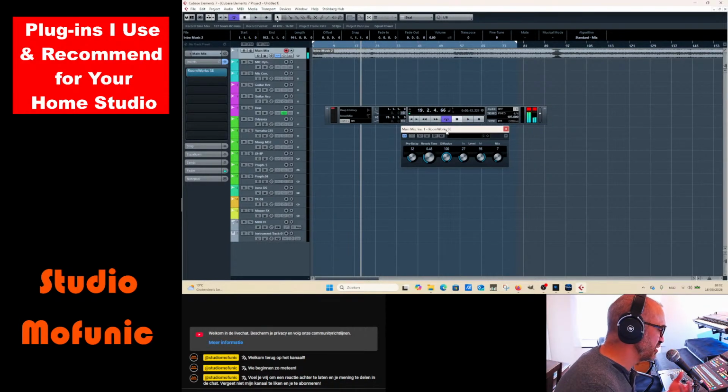If you set the reverb nicely, then it will sound very, very good.